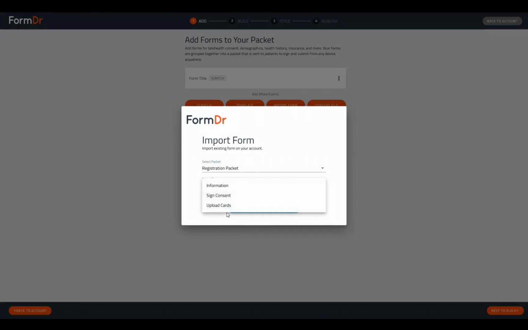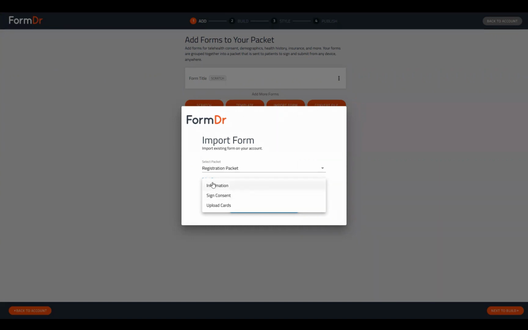You'll only need to create that form one time, and then you'll just be able to import that form into each subsequent packet. Using the import form function does not pull that form out of the other packet. It simply makes a duplicate copy into this one. That being said, all packets do exist separately. So if you do make edits to a form like that in one packet, those changes won't be reflected in all of the other packets. So you will need to go in and make those changes in the other packets as well.